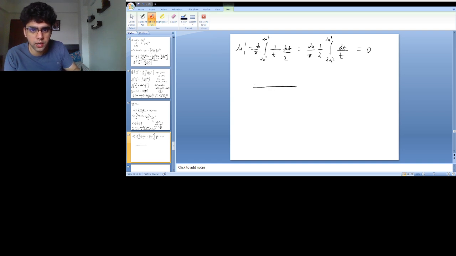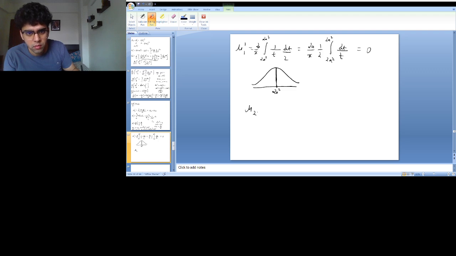What is integration? Integration is just the area under the curve. So when my lower limit and my upper limit both are equal, I cannot find any area. There's no area that I can find. So this gives me 0 area. This is just a point. So this is equal to 0.